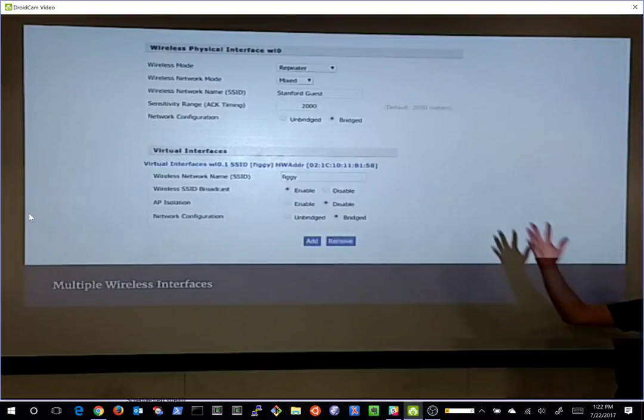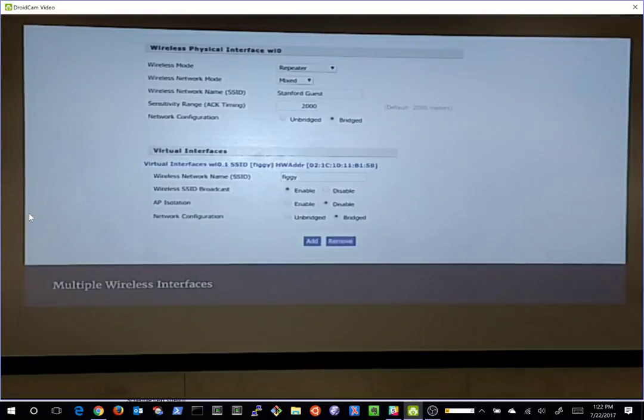And so right now in this room, or actually once I plug this in in the overtaxed pile of stuff here, there's now both the Stanford network, and then this box has a network called FIGI, and it is also connecting as a client to the Stanford network in order to actually provide a path to the internet.